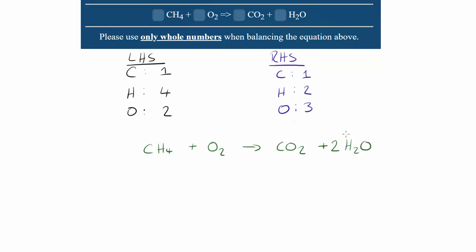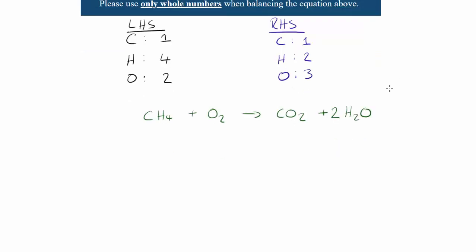My goal in doing that is to make the hydrogens on the right hand side equal to the hydrogens on the left hand side. We had 4 on the left hand side right at the start. But what you notice is that by doing that, I've also changed the number of oxygens on the right hand side. So I'm going to do a quick audit again, and check the current state of the balance between the two.